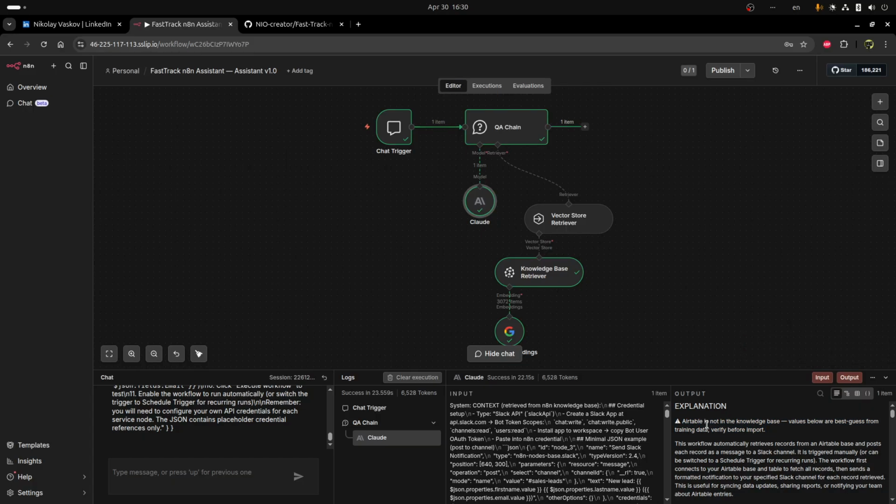Because Airtable is not part of the knowledge base, the LLM can use training data about it. So a disclaimer is necessary for the user to know if this is coming from the knowledge base or the training of the LLM. That's very, very important.